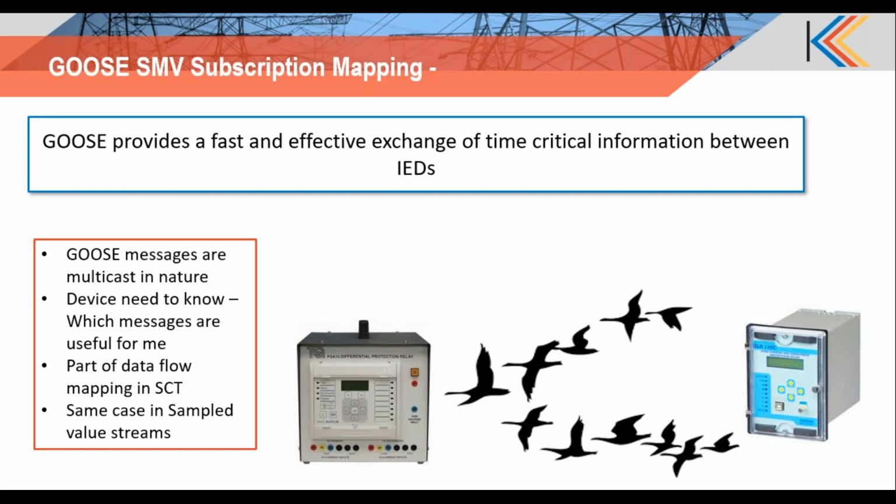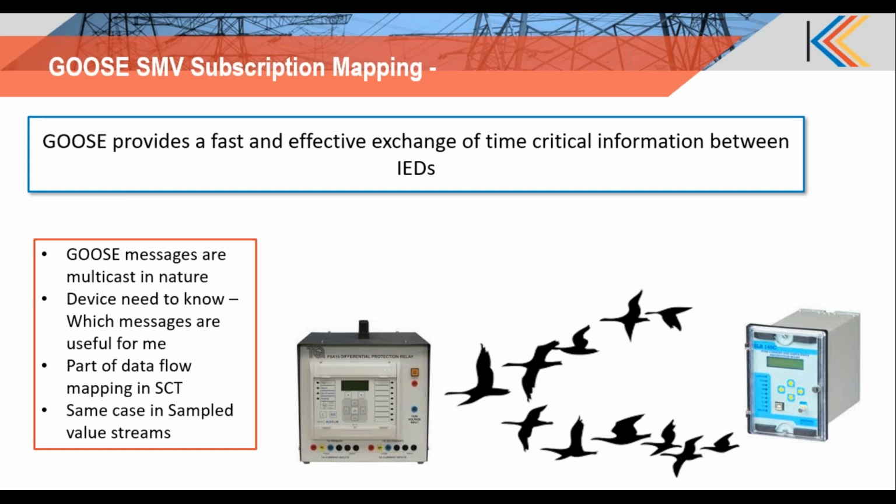So without a client in the network, two servers can communicate between each other. That's a peer-to-peer communication. That's not very popular among the protocols. So GOOSE provides that mechanism by which you can exchange information between the servers. And as you know, GOOSE are high-speed messages which are primarily multicast in nature, which means the device sending the GOOSE message never knows who all are subscribing or who all are reading that information. So it's an unconfirmed service, and it does not know who all are receiving that information.